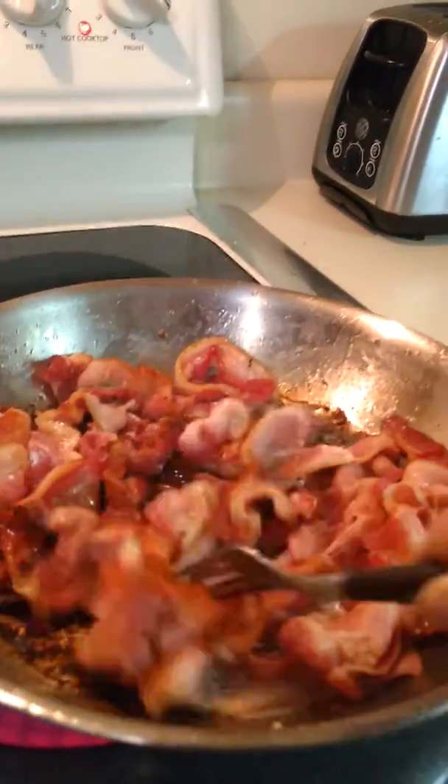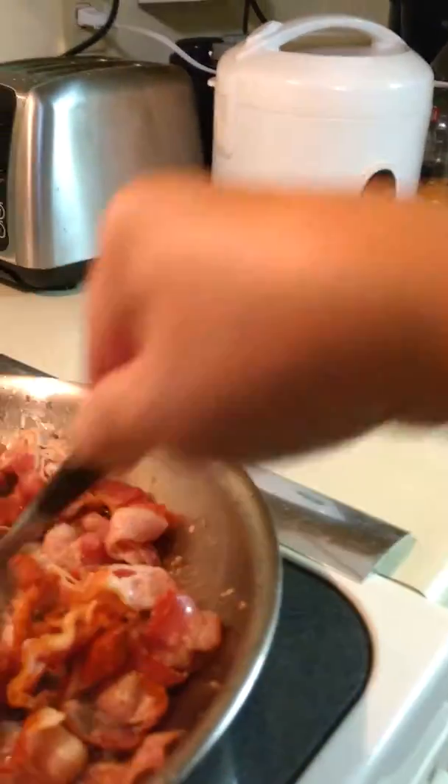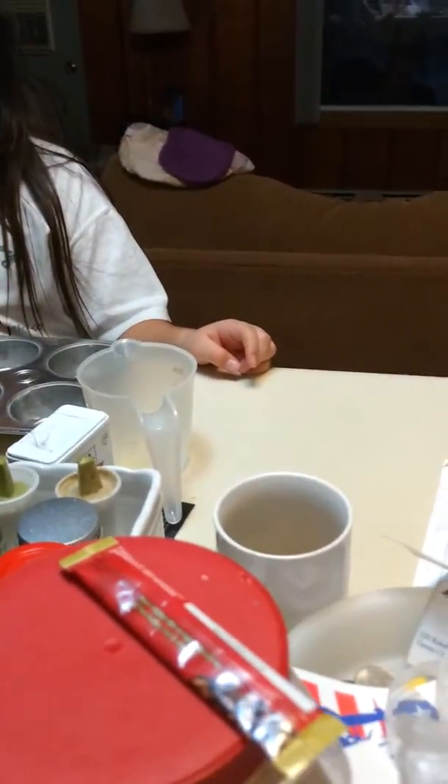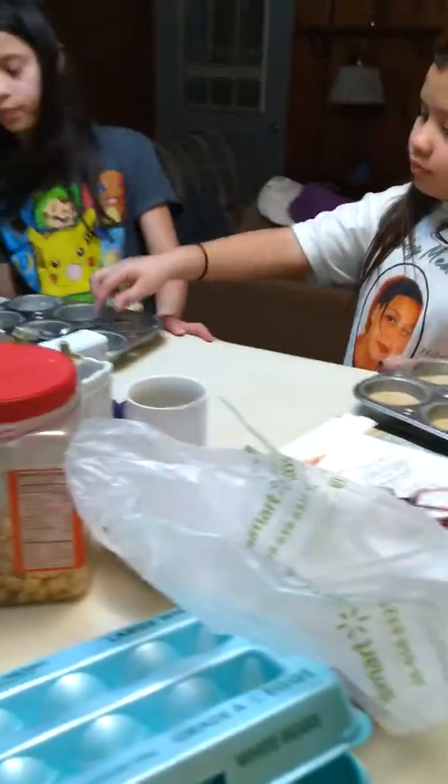I'm hungry already, honey. The corn — we need to open the corn. Hand this. This is the green onion with the scrambled eggs already. Did you guys put them all like this? Get a napkin, wipe that, because it's going to crisp. In one minute I'm going to do your job, and the oven is already preheated. Okay, I'll turn it off now. What I normally do — if I got a couple pieces that are done, I'll take them out.